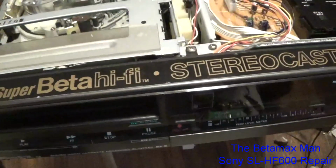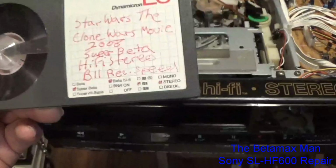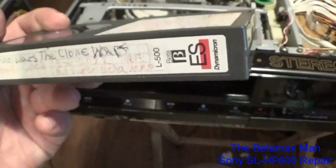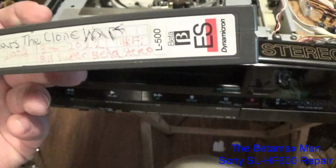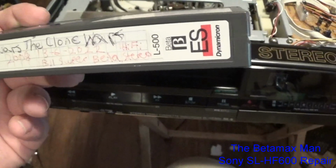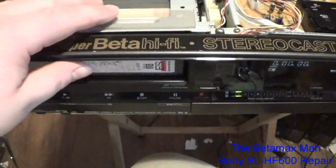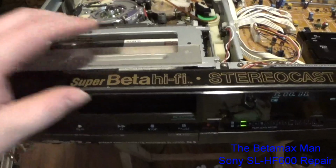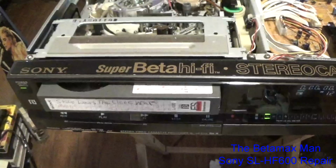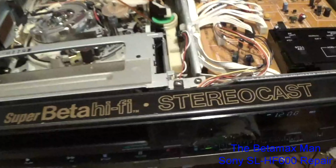But let's just put the cassette in here. I've got a cassette that has been recorded in Super Beta 2 speed with hi-fi stereo, and it was recorded last year. 3-6-2022, so yeah, last year. Alright, let's see what happens. Alright, eject. There we go. Works.